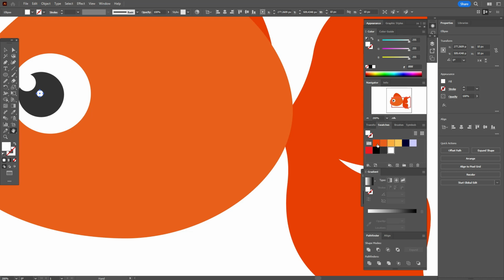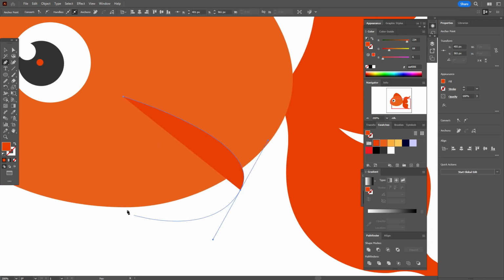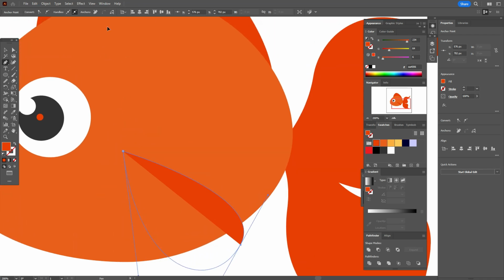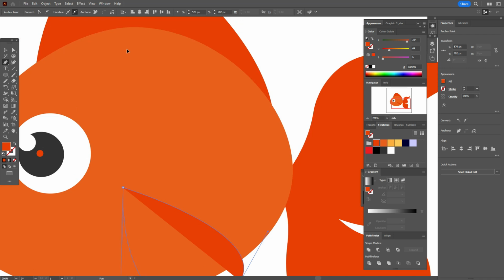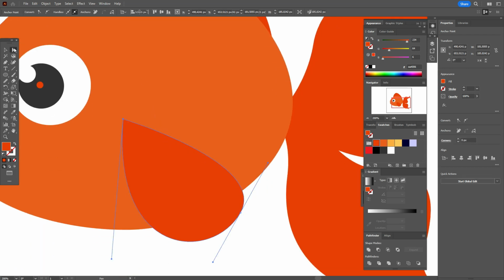Let's take the darker orange color again and the pen tool and draw here with the help of the pen tool one more shape for our fish. Let's take the direct selection tool and round the corner here.